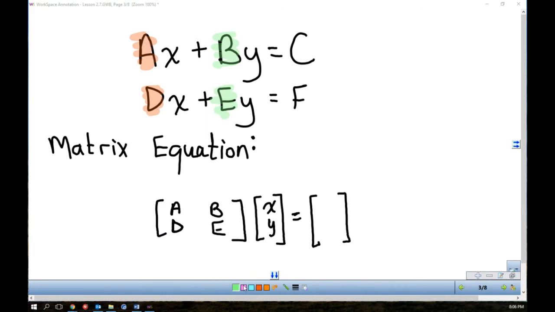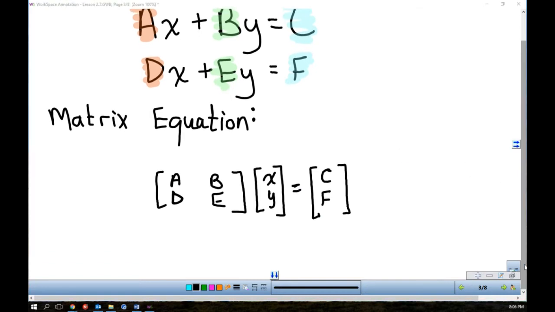So if I highlight what we're going to put where, we have a C and we have an F. That's what goes here, C and F. This is what you'll write on your homework.